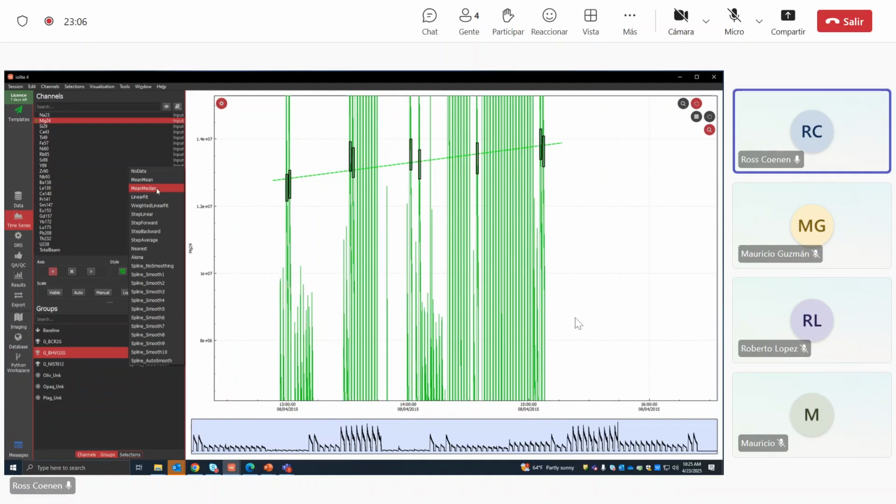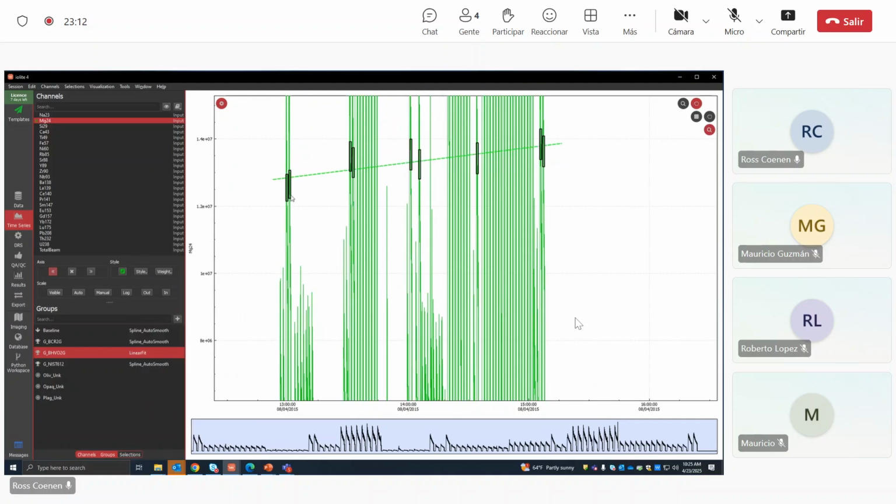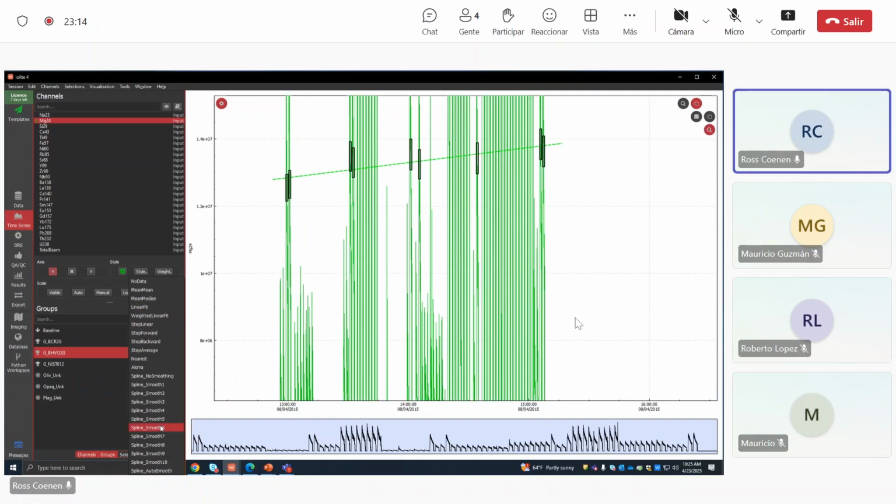You can do a mean fit. It's just flat through the mean, linear fit, and so on. Whichever fit gives you the most representative data. And once this is done, we go into data reduction.